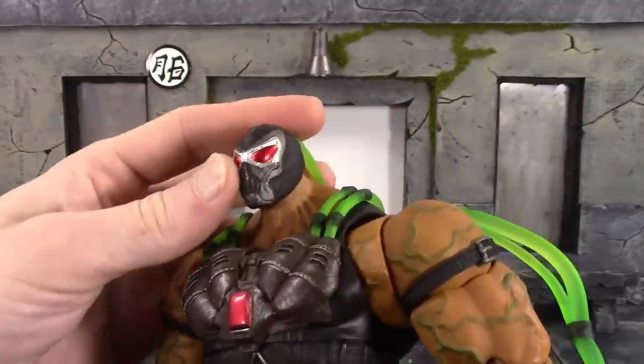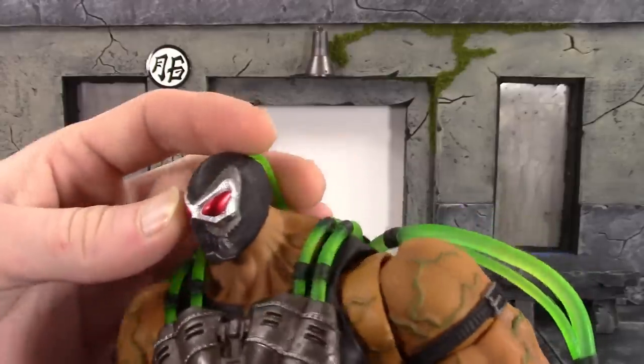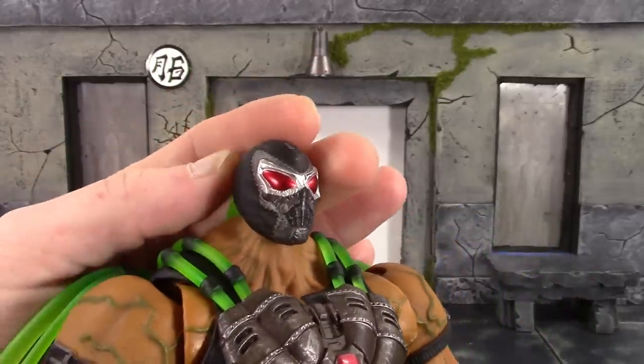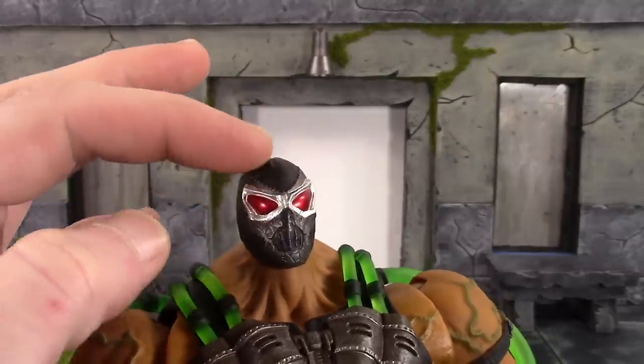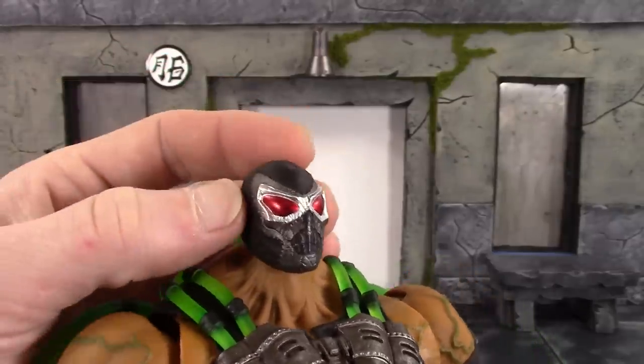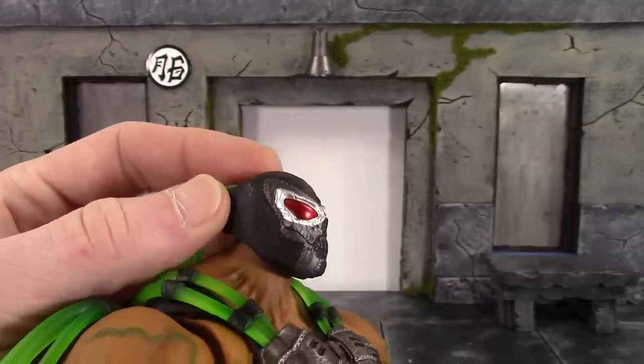But I think the head sculpt looks great, and this is the Injustice Gods Among Us version. The head sculpt looks beautiful, man. Love the way the mask looks. You can see the stitching all around that gunmetal grayish color and the black there. That looks so sick. Really cool looking.